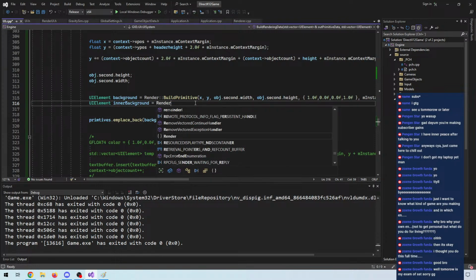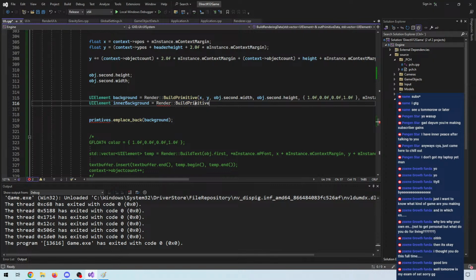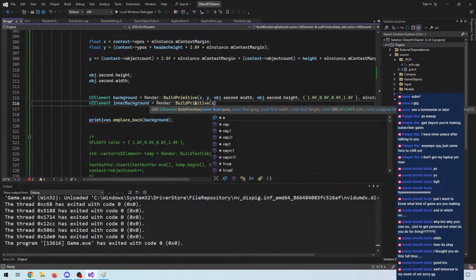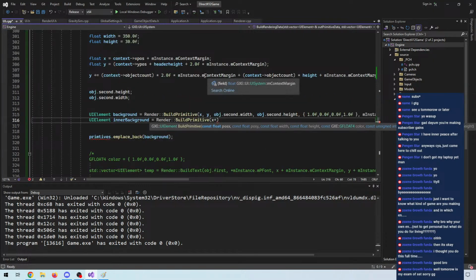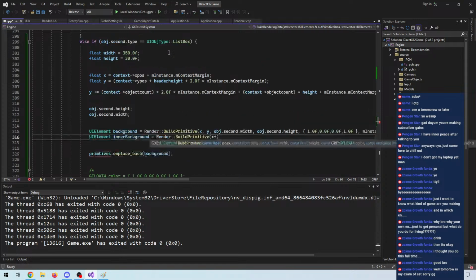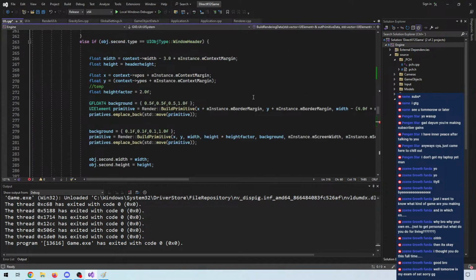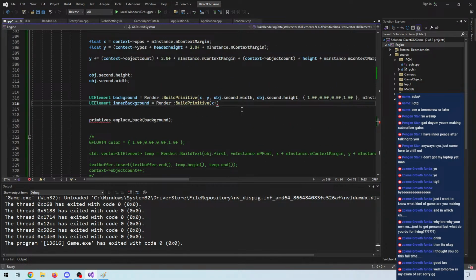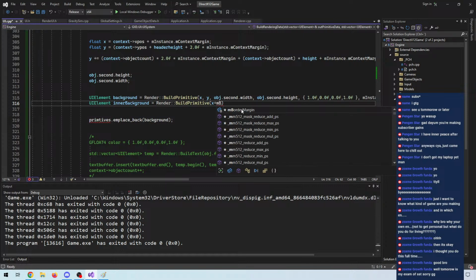And we might have to swap the order of this. So the X plus the margin here, we use border margin. I should create a style eventually.